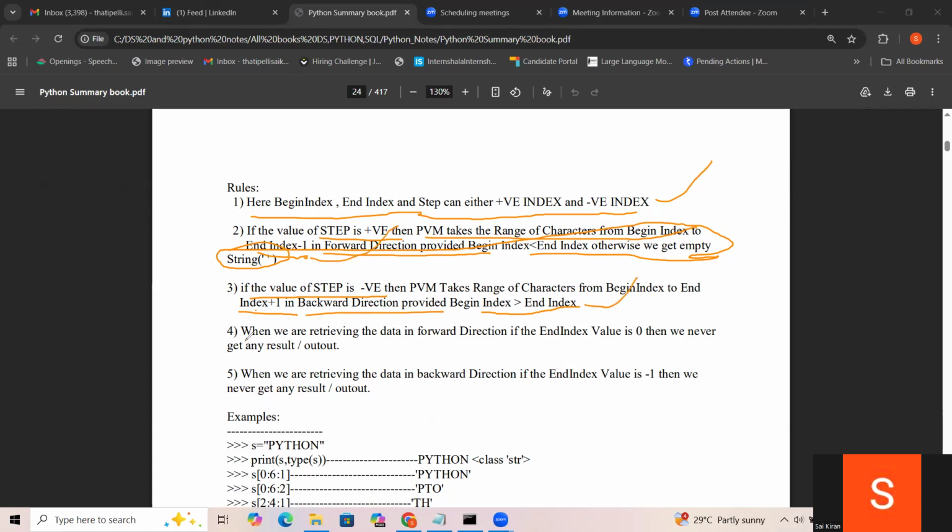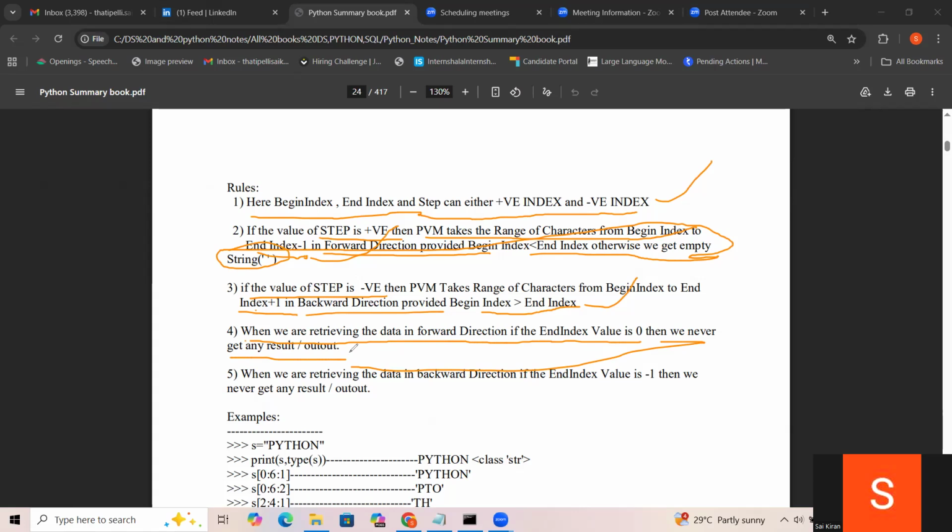Now the fourth rule: when we are retrieving data in the forward direction, if the end index value is 0, we never get any result or output.